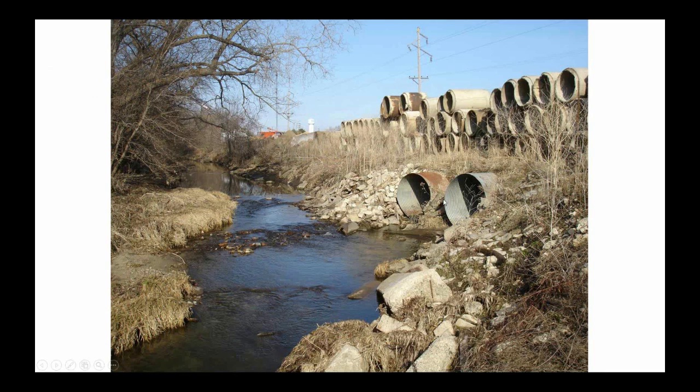Isn't that lovely? You know, hopefully we can do a better job of connecting our urban infrastructure hydraulically to our natural waterways, because this just tells the story in a nutshell of the type of water and the quality leaving the site. And so for us, we always try to expose the path of water so that people don't forget about it. It's easy to forget it when it's in a pipe like this behind a, this is actually the Department of Public Works yard for the city of West Union. But the Watershed Board had done some studies, and upstream is this direction, up yonder, and downstream is down towards the bottom of the page.